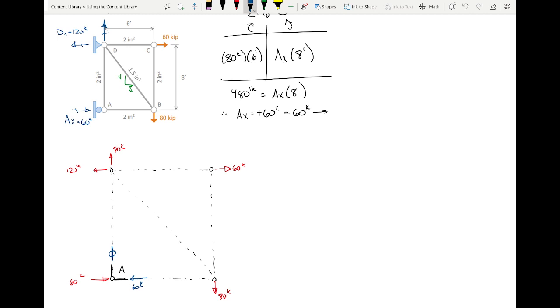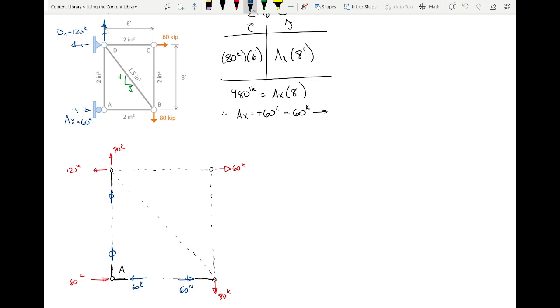Okay. Now, before I move on to the next joint, I'm going to say, okay, if that's 60, that makes this 60 like that, and that makes this a 0 force member as well. See what I did? I said if that's 60 going to the left and that's 60 going to the right here, and if it's 0 there, it's 0 there. Now again, I'm lazy. What's an easy joint to solve right now? C. Let's look at joint C.